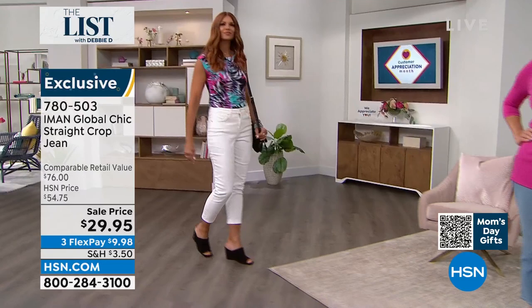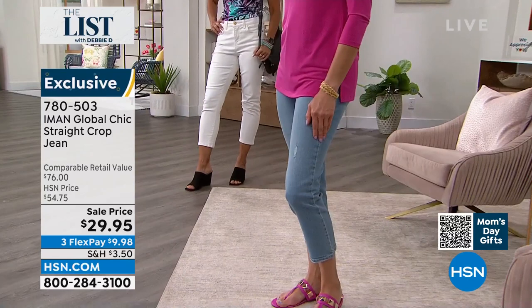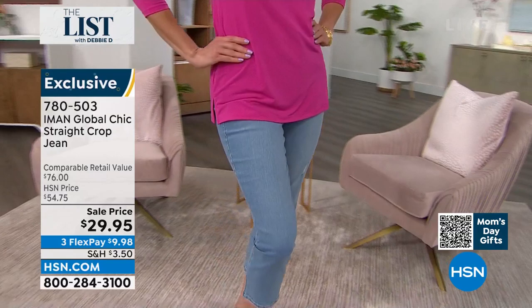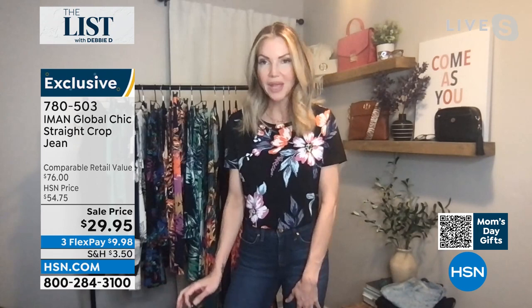I love the white — perfect for spring and summer. I feel like you can't have too many pairs of white jeans this season. I just think it's a nice crisp look, especially going back with these gorgeous pops of color. Iman's choices with the light vintage and the medium vintage are really beautiful. These three colors are great choices across the board — they're the perfect additions to your wardrobe, sort of the classic colors that are going to go with just about everything you already have. It's definitely the silhouette right now. And it's perfect if you're not a fan of wearing shorts — you'd like to have the coverage on your legs with just a crop pant.